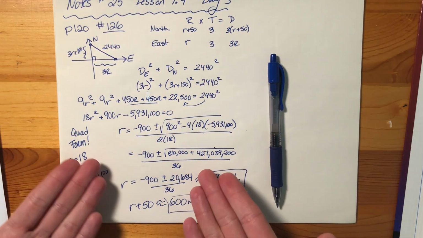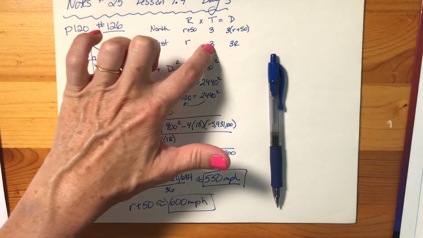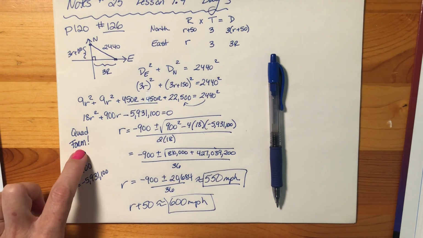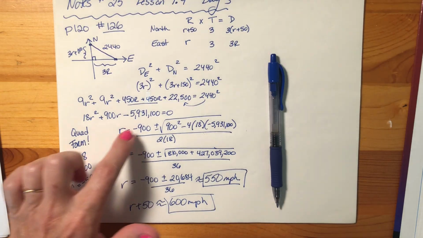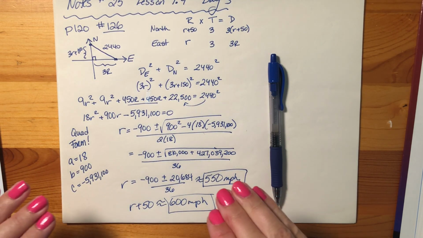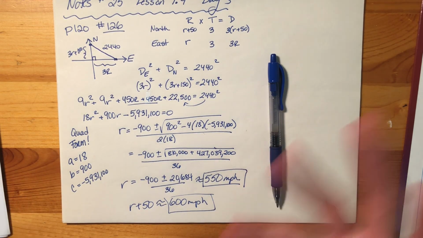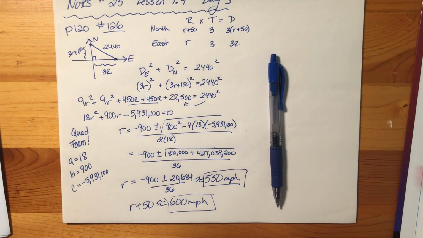Look at all the beautiful work we did here. We have both rate times time and distance in our problem, and we're using the quadratic formula. Again, if you'd like to program your calculator, your TI-84, totally fine with me. You could do that. That would save you some time when you do have the quite involved problems. All right, good to know.